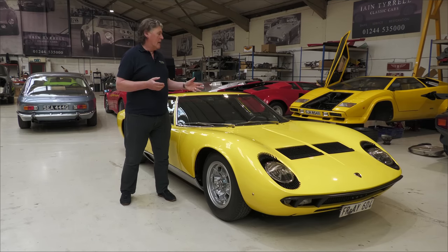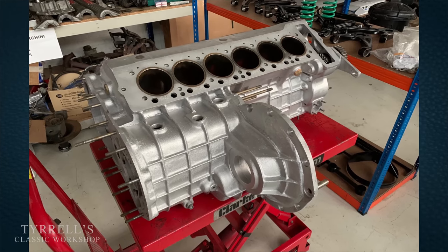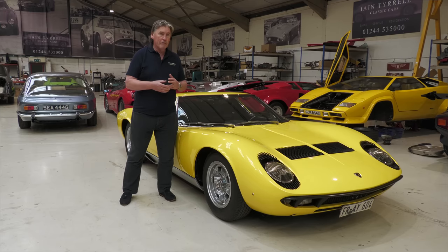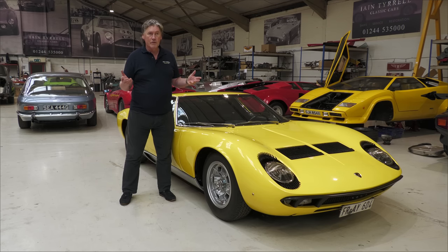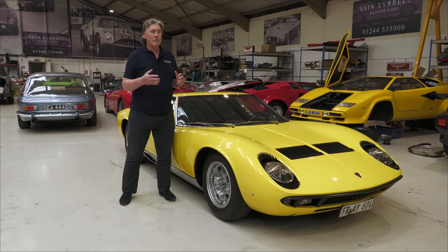It's fully matching numbers and had only two owners prior to this gentleman. We've restored this car for the third owner and done absolutely everything to it. The original engine block has been used, the original cylinder heads — all stamped from their period. We've had a set of specially made CP Carrillo pistons which increase the engine's responsiveness and overall running. We've also had camshafts made to a special polynomial profile, unique to us, which is computer-designed and superior in terms of wear.